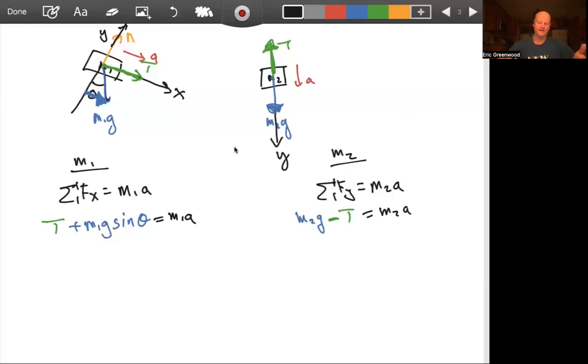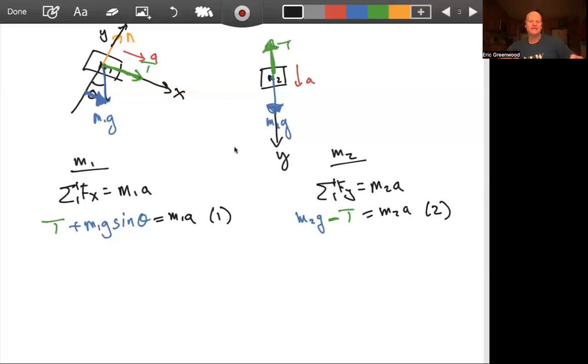Now, I have multiple different ways I can do this. One way is to use one of these two equations to solve for the tension, plug it into the other one, and then solve it that way. Whatever way you want to do with the system of equations, it's completely up to you. The other thing you notice is that now we've already taken all of the directional properties into account when it comes to the vector portions, which means that these are now just algebraic expressions. So what happens if I take the equation for m1 and the equation for m2 and add them together?